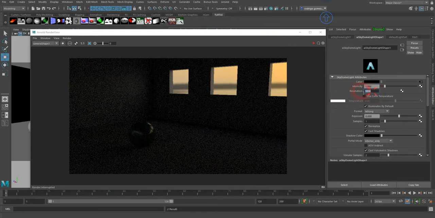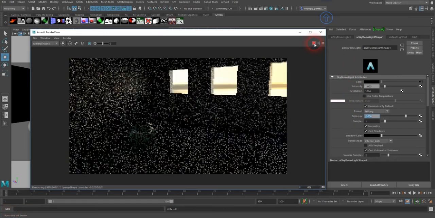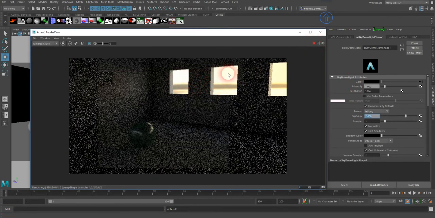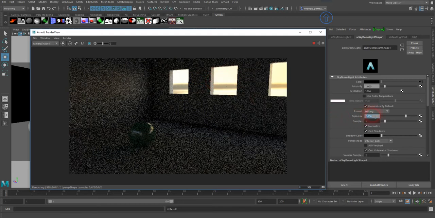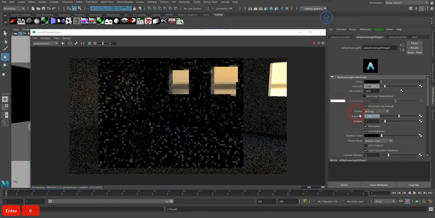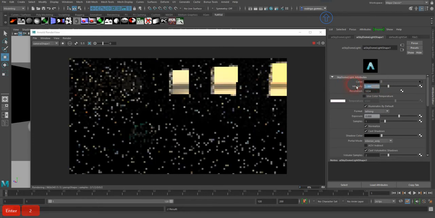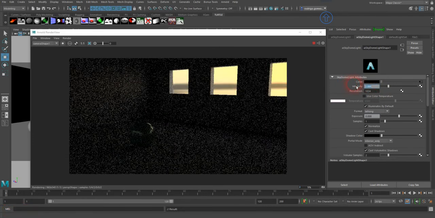Let me just fix this because I lost my file there. So here is 1024 one more time. I can crank the resolution to 2, and that'll make it 4 times stronger, although that blows up a little bit too much of the lighting back there. So maybe just keep it at 0 here, maybe just crank it at 2 there. So this just brightens it a little bit, but not that much.